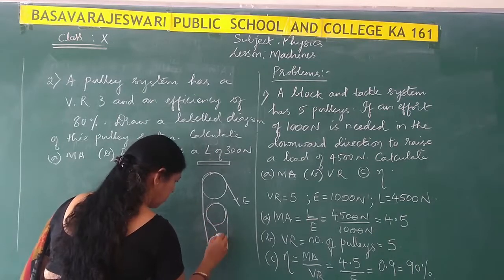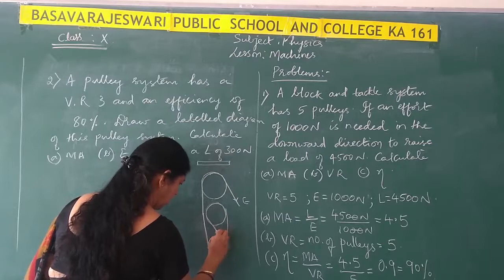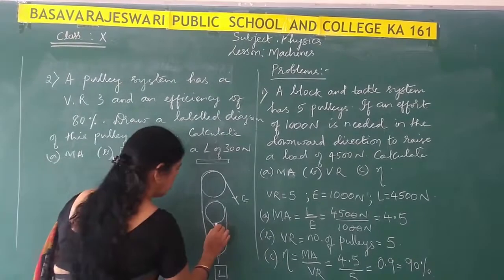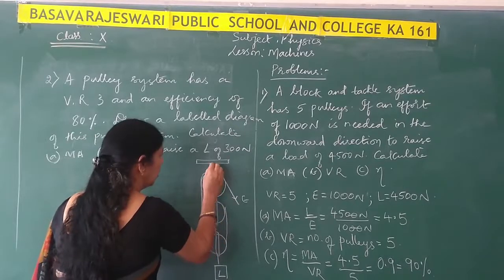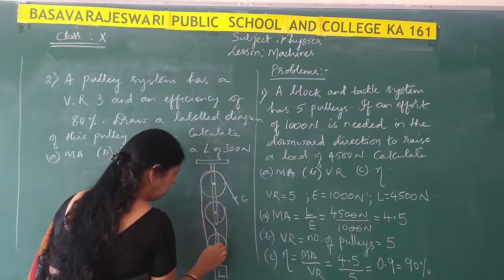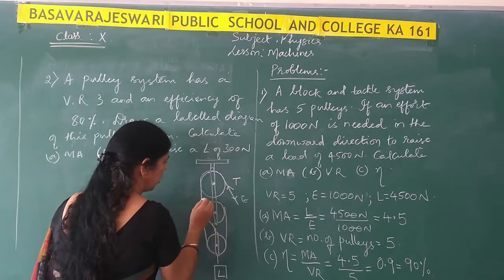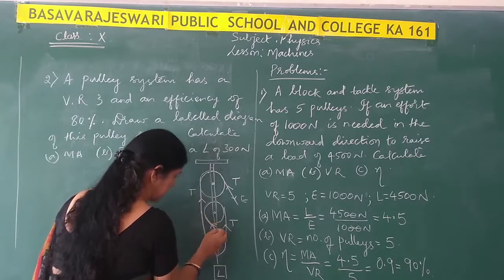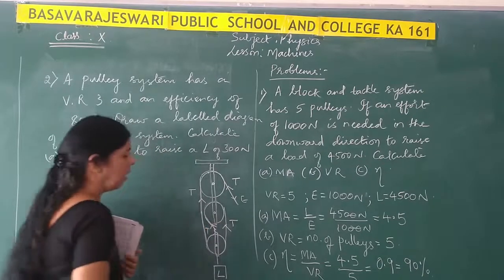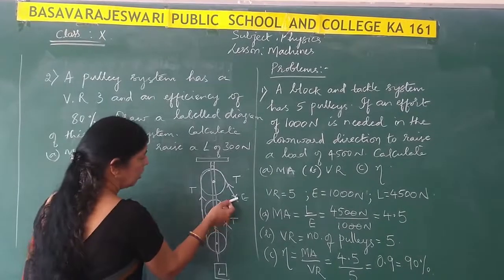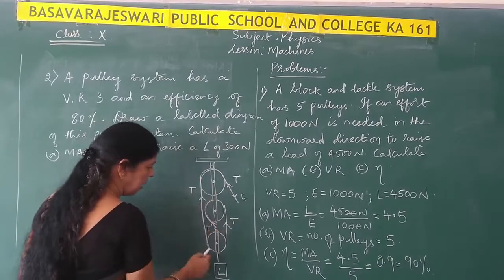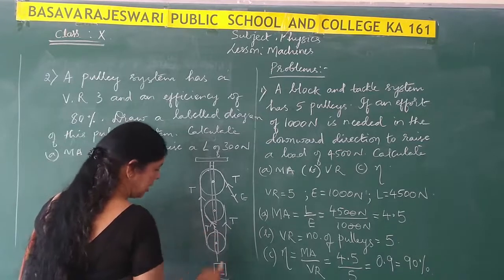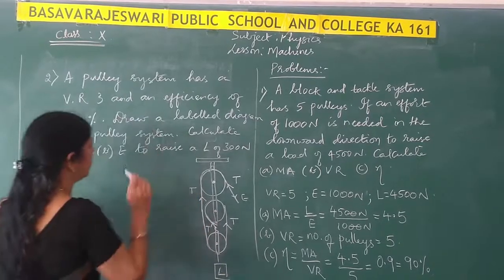So here load will be there. This is the schematic diagram. How many pulleys are there in the block? Here you see there are 2 fixed pulleys and 1 movable pulley. Now tension in what direction you have to show? You have to show in the upward direction only. So here also for this string, tension will be there. You have to draw the strings from the upper end only. From upper come back. One end of the string is coming to the tackle only. Is it not? So this is the load. This is the schematic diagram required for us.